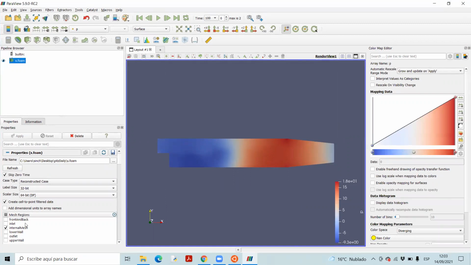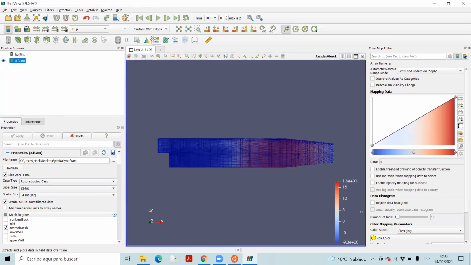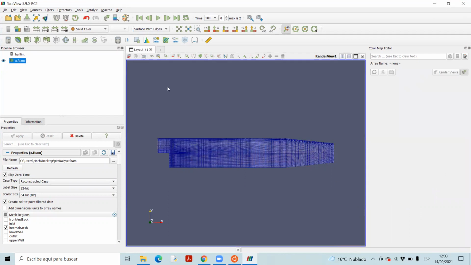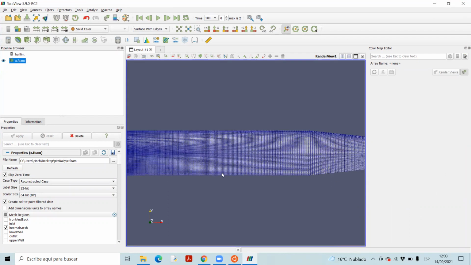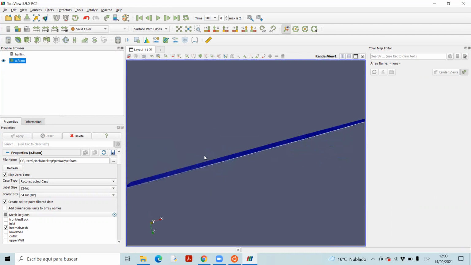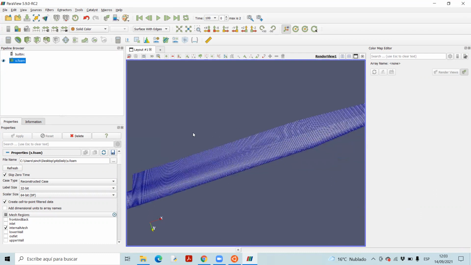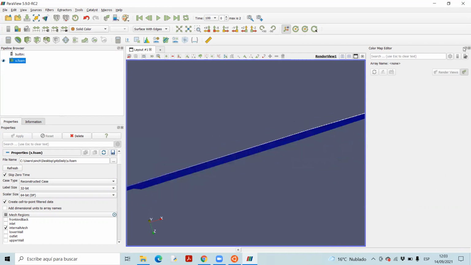Now you can see here, if you simply want to see its mesh, go over here and click surface with edges. You can see the mesh, how it is formed. If you want to see this in a solid color, let me click solid color. Now let me zoom in. This is the mesh we created by giving blockMesh.